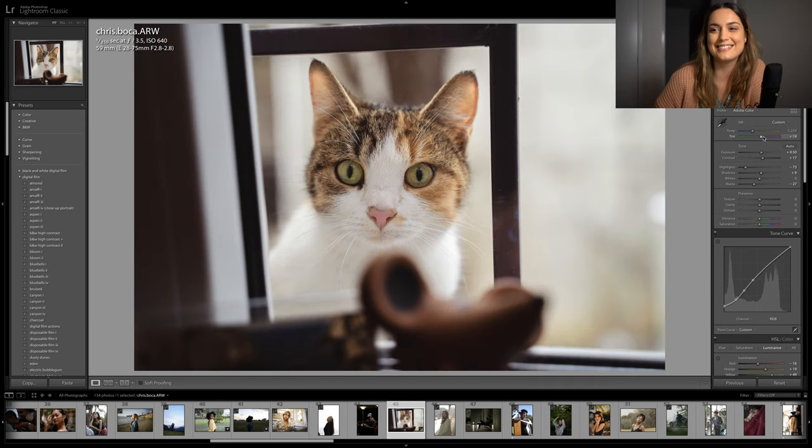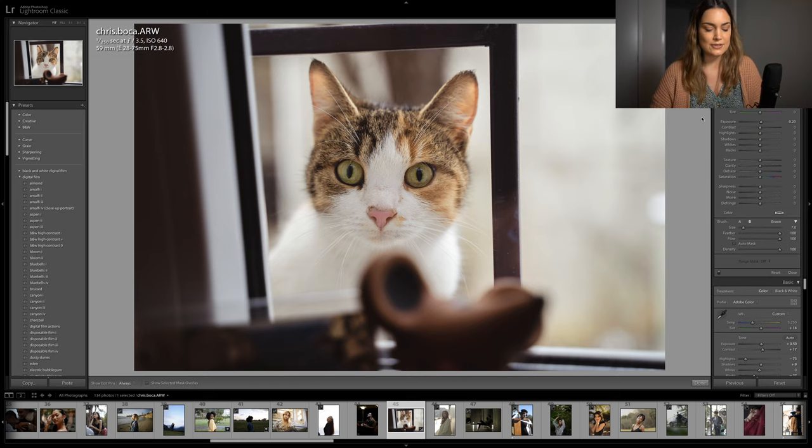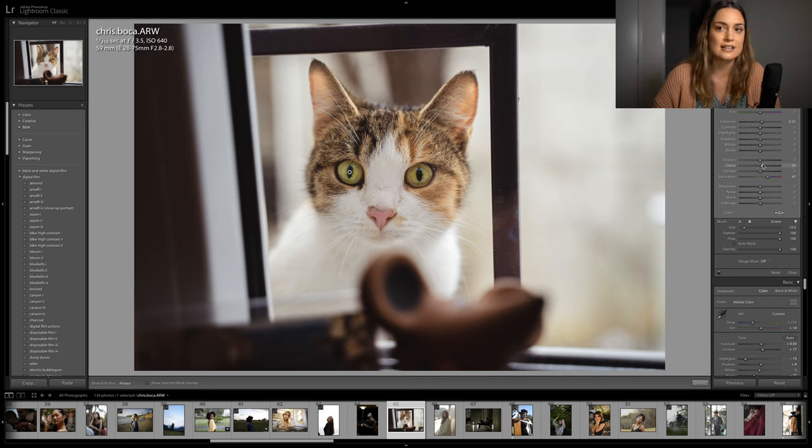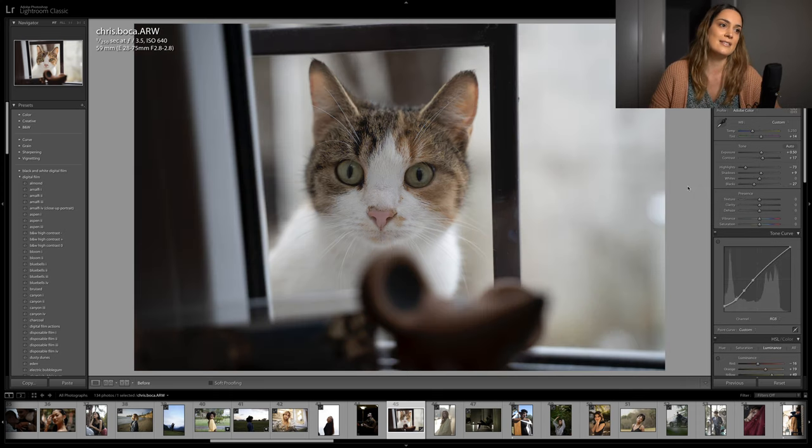That's a cute kitty. I wonder if we could also do the iris enhance. I like to do that with the adjustment brush in Lightroom, and then you just press iris enhance, and it has some pre-made settings like saturation and clarity, and it makes the eyes stand out. Might bring the temperature down a little bit and the tint as well, because we want them to be more green than anything. Okay, I'm happy with that. Now that's super cute.